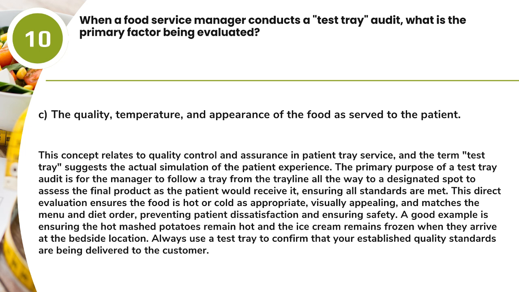The primary purpose of a test tray audit is for the manager to follow a tray from the tray line all the way to a designated spot to assess the final product as the patient would receive it, ensuring all standards are met. This direct evaluation ensures the food is hot or cold as appropriate, visually appealing, and matches the menu and diet order, preventing patient dissatisfaction and ensuring safety.